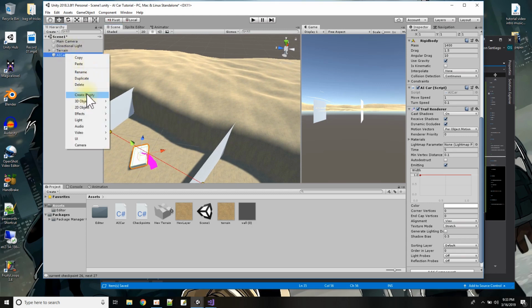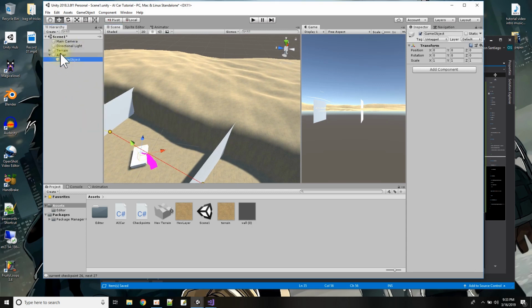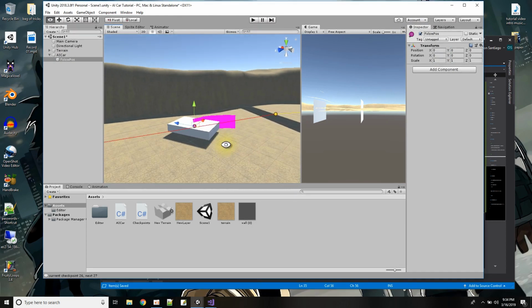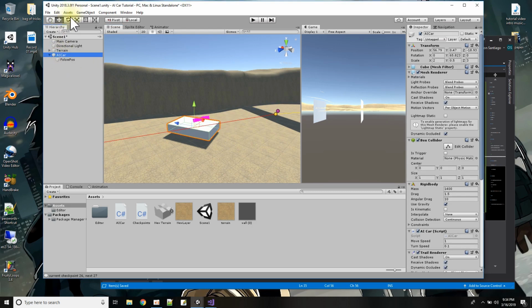So we're gonna add a follow object. So I'm gonna create an empty child object there. I'm gonna name it follow pos. And I'll give it a little icon so we could see it, and I'll make it a purple dot. Okay, so there's a purple dot on the car. And we'll say that the camera will trail behind the car, be a little bit higher than the car, and look at the car as the car is going around the track, all right? Since this is a child object of the car, as the car turns and moves, that point turns and moves with it, so the camera is behind it.